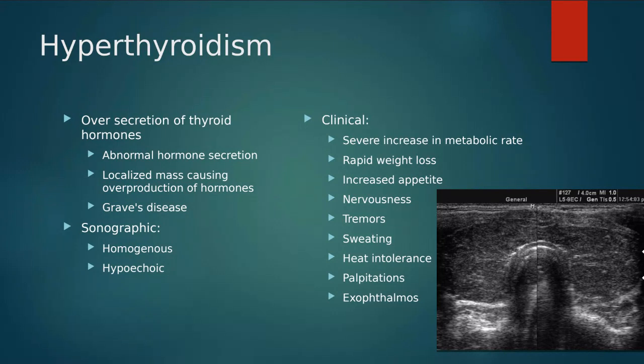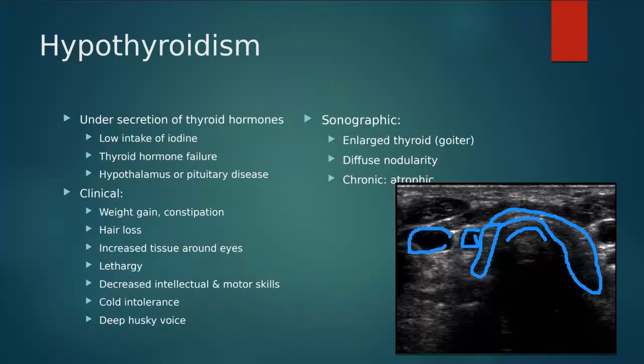Clinically, the patients are going to have a severe increase in their metabolic rate, which is going to result in that rapid weight loss. On the previous slide, I apologize. I'm going to go back one second. I think I misspoke here. Yes, so this is going to hypothyroidism. Everything slows way down, right? That metabolic rate slows way down because we don't have those hormones driving that metabolism. So patients with hypothyroidism are going to have weight gain. I think I said they are going to have weight loss a few moments ago.